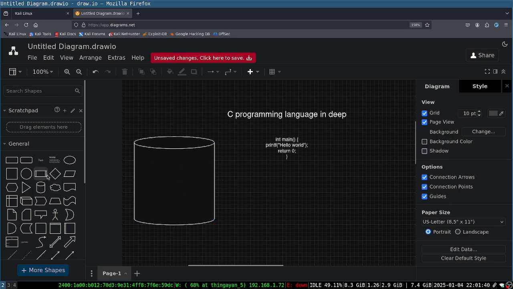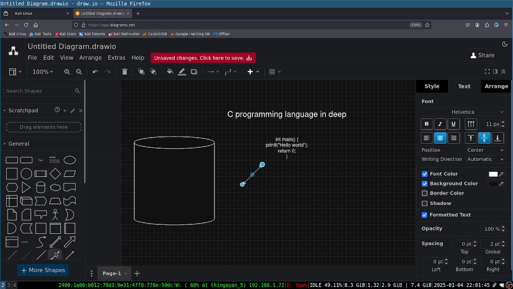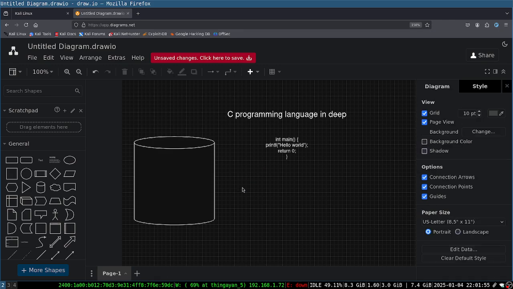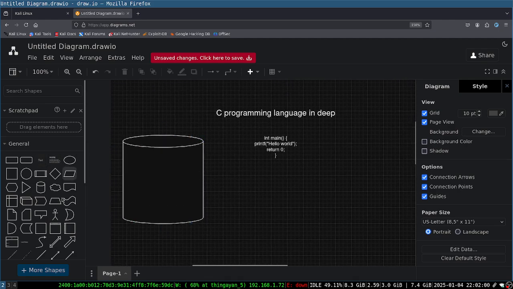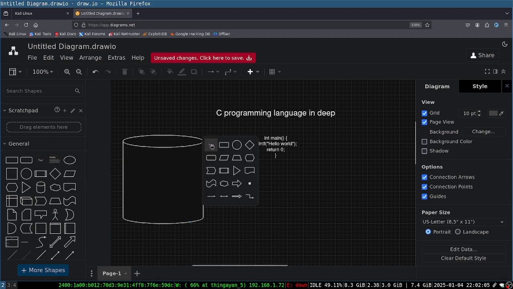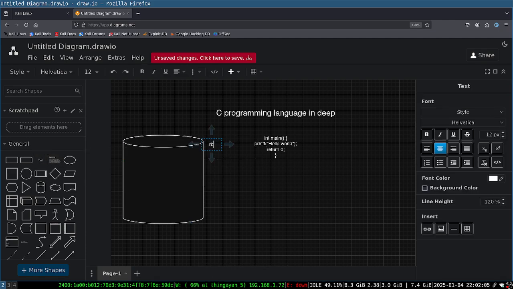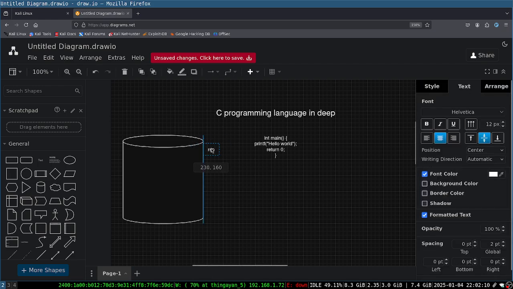Let's suppose first our stack pointer is pointing at the top of the stack. Let's say this is the top of the stack for now.